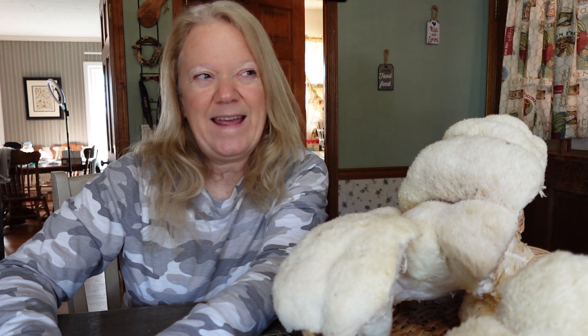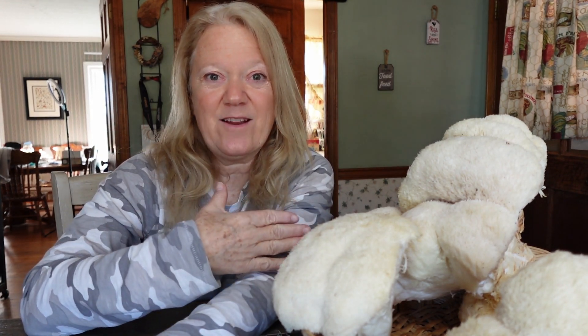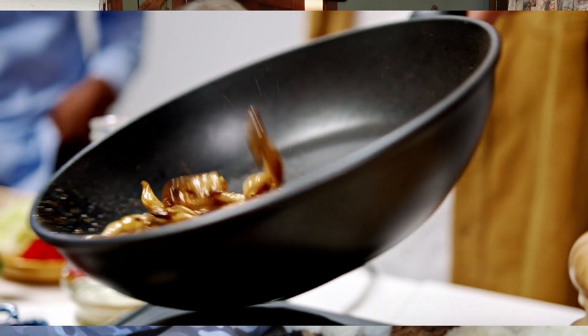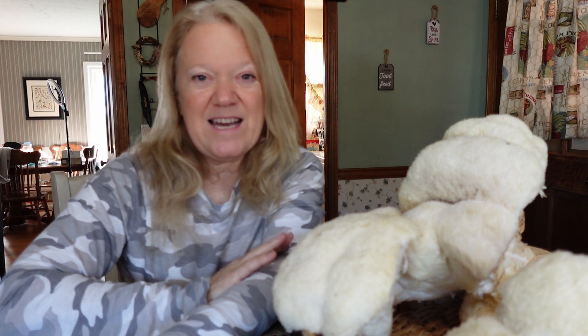Since we've written the book, we found a recipe for a Lion's Mane chowder — holy crap, this thing is fabulous. If you like New England clam chowder, this is like it on steroids. We use the Lion's Mane instead of the clams, with potatoes, cheese if you want it, and heavy cream — or in my case, coconut milk or coconut cream. Another thing you can do, which I'm going to do today, is sauté it in little pieces with taco seasoning for Lion's Mane tacos. You can use it instead of meat, or add it with chicken, or have a nice vegan taco with Lion's Mane, taco seasoning, slaw, cashew cheese, pickled onions, black beans — whatever you like.